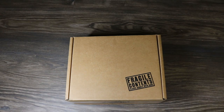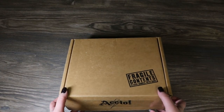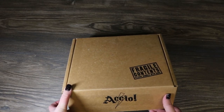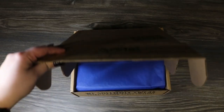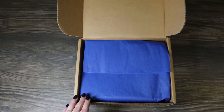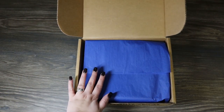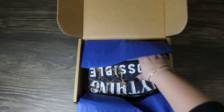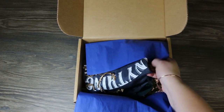We're going to go ahead and get into this. If there are any house-related items in here, they will be Ravenclaw. I believe the theme for this month was Big Witch Energy, so I'm super excited about that. We have blue tissue paper again — I'm in Ravenclaw — so this should mean there's some kind of house-related item. It looks like we have a shirt right off the top.